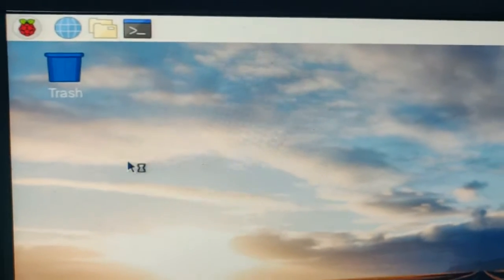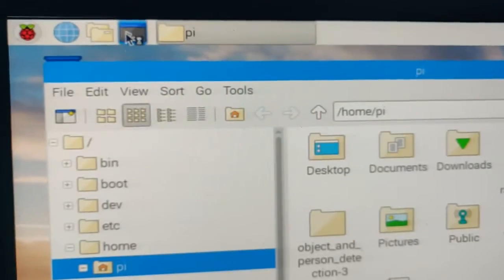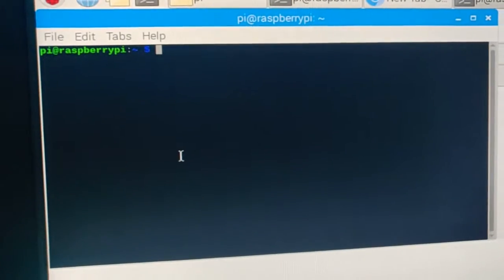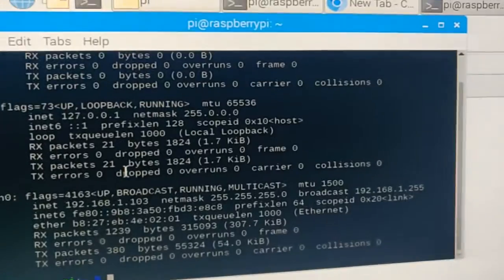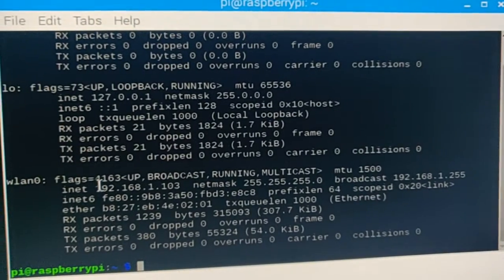I have already enabled it. This is your browser. You can do Facebook, Gmail, whatever you like. This is terminal. Just type ifconfig to know your IP address, because if you are connecting from your laptop, you should know the IP address of this.